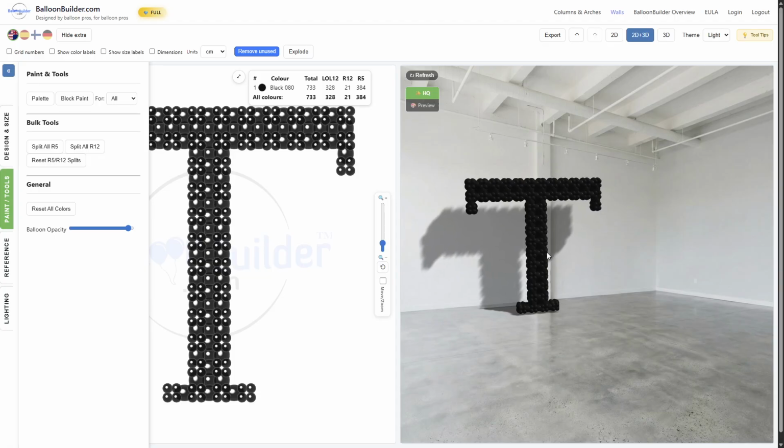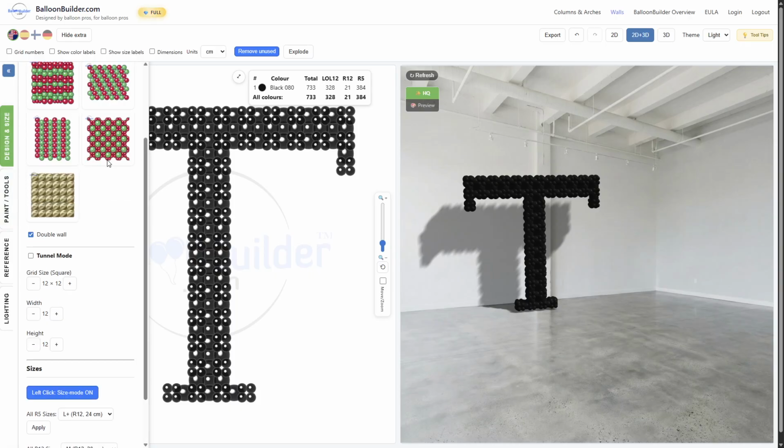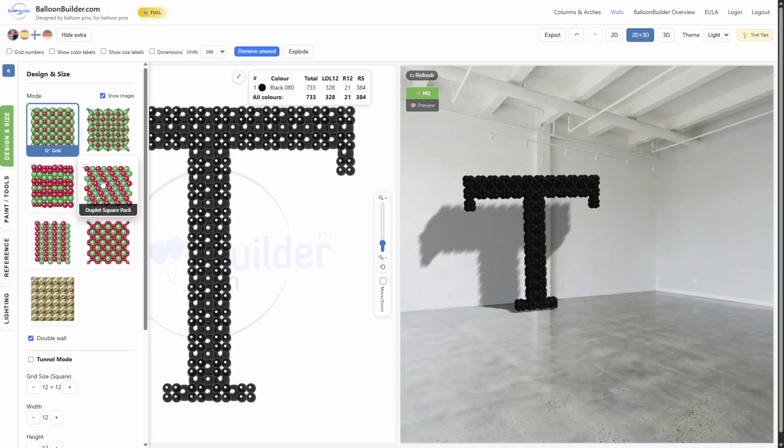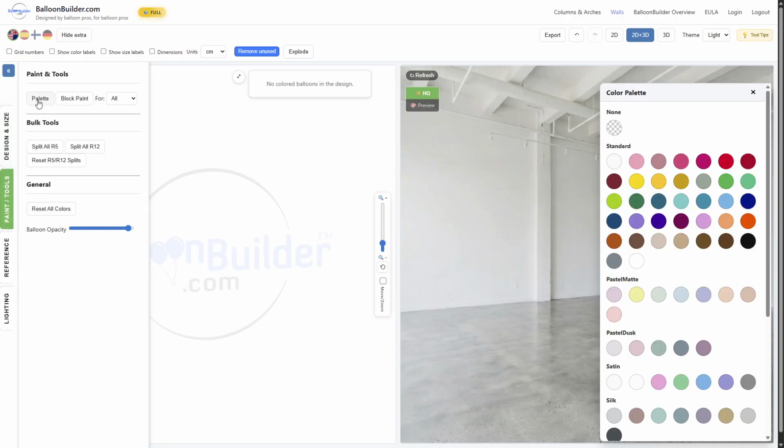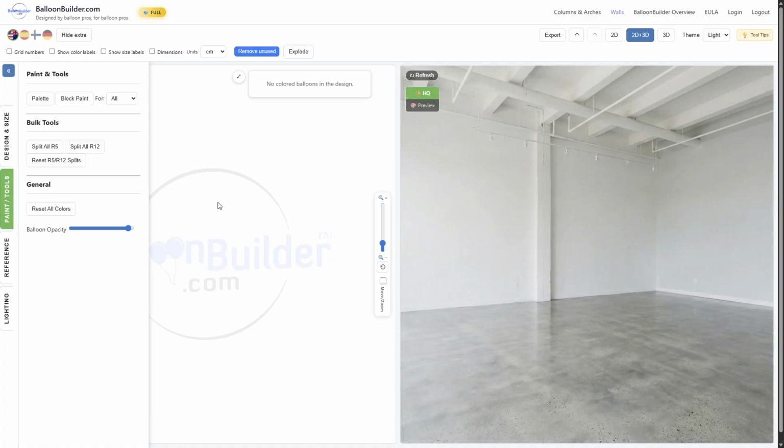And if you take a look at the, let's see, I will open, actually I need to disable the remove unused now, because nothing is shown over here when we have remove unused selected when we have not colored any balloon. Or I will show you what happens if I just randomly start coloring the wall.